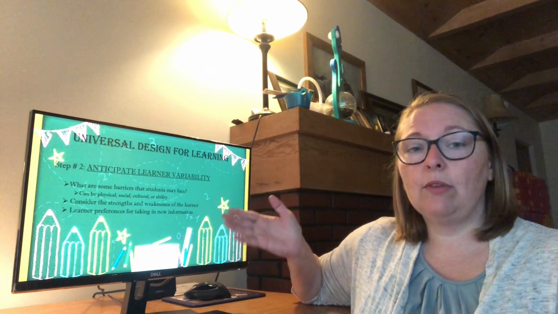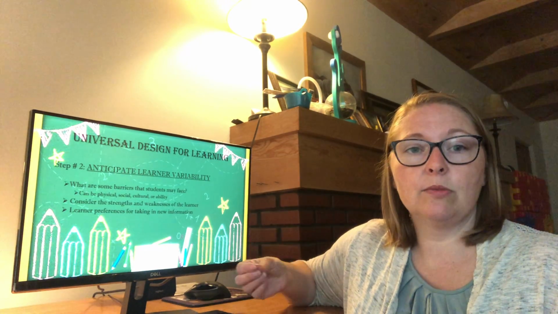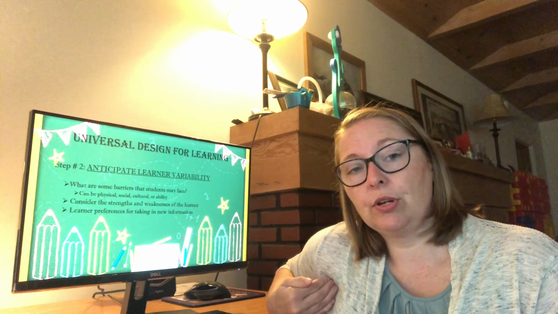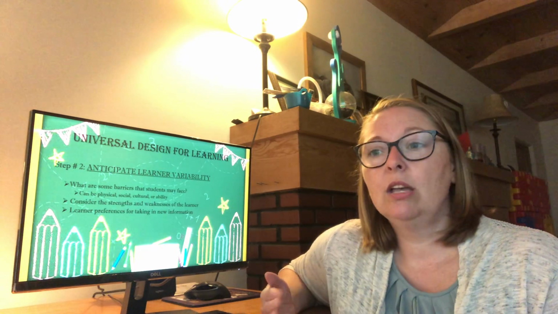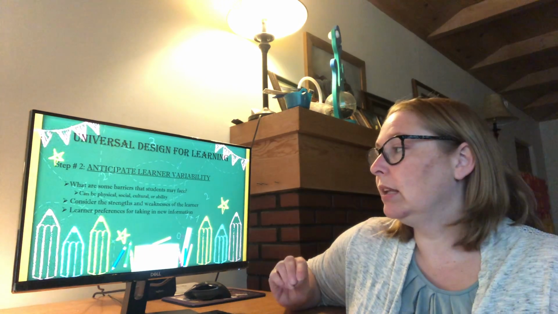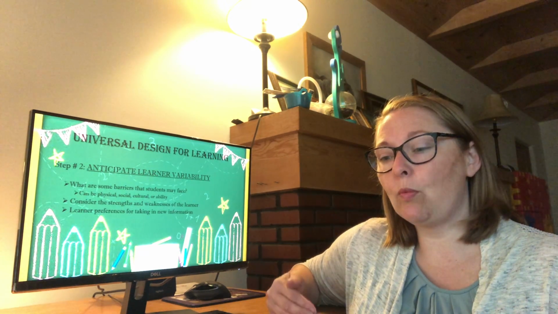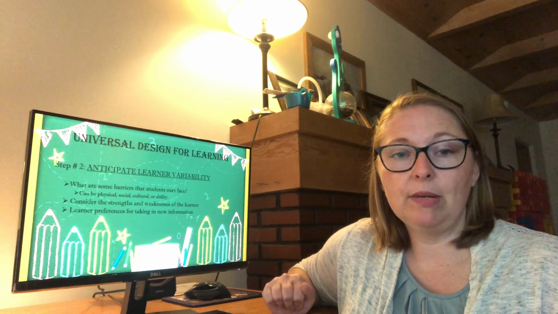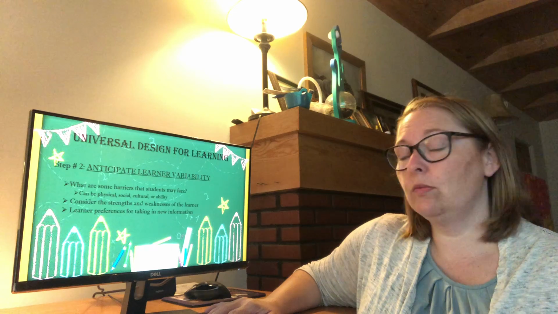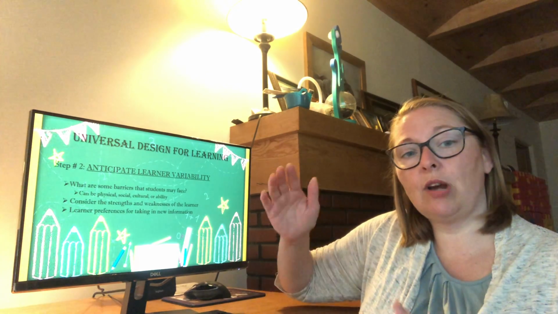You will want to anticipate the variability that comes with your different learners in your classroom. What are some of the barriers that your students are going to come in with? They can be physical, social, cognitive, or cultural ability. Just something like what do you already know is going to be an issue that you can try to head off before it becomes an issue? Consider the strengths and weaknesses of the kids in your classroom and try to play off of those.